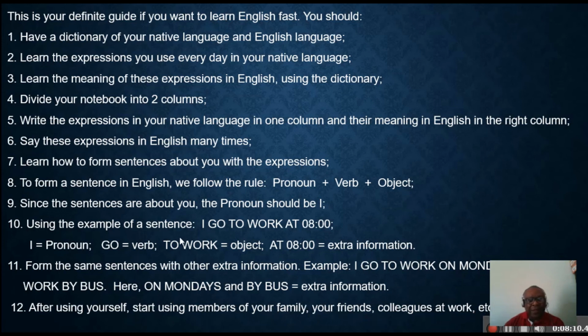So this is the guide for someone who wants to learn English fast, who is just a beginner and wants to learn first. What do you have to do? You have to form sentences using yourself. You have to do it so many times so that you get comfortable, you get used to that. This is the way we proceed. This is the way I teach it, because I have many years of experience in teaching English, and the way to start is this way. First, you have to be comfortable talking about yourself, and then after that, you start using other people like your friends or members of the family or your colleagues at work.